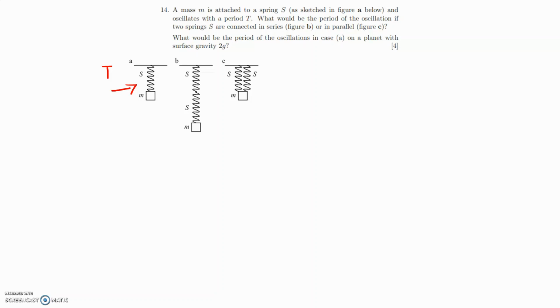Okay, so what we need to do first is derive an expression for the period of a single spring, this spring here, on its own, and then use that to work out the period of oscillation of the two springs when they are attached in series and in parallel. Now, the way we can derive this equation for the period of a spring is that the period is given by 1 over frequency, and frequency is 1 over the period, just rearranging that.